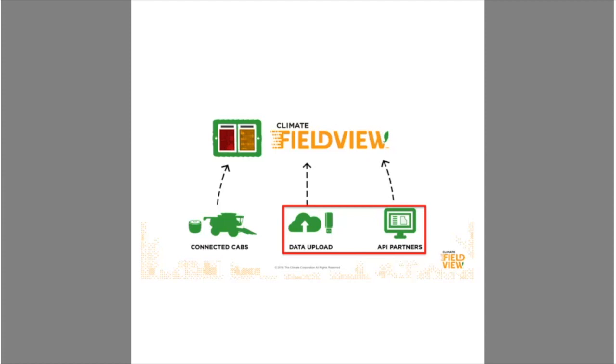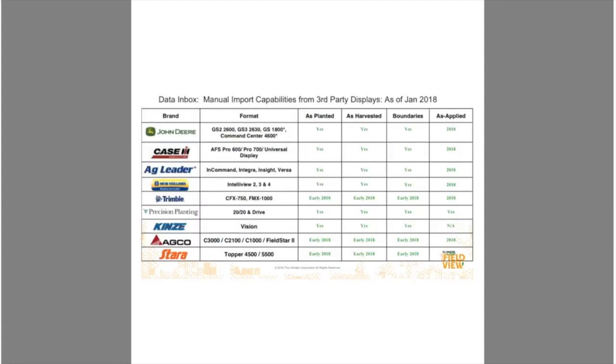But today what we're talking about is getting historical data into the system, data from 2017, 2016, 2010, however long ago you have data available. We can move that data into the system in one of two ways. We can either move it via a thumb drive, by exporting it from an existing software system and uploading it into Climate, or we can move it automatically through at least one of our API partners, My John Deere. I'm going to show you how both of those work.